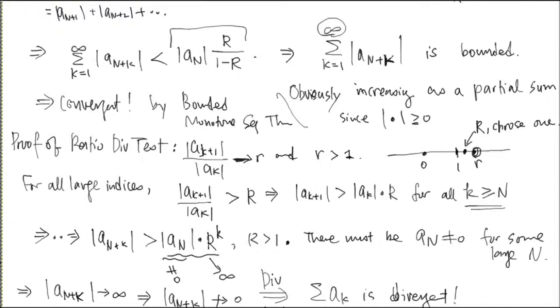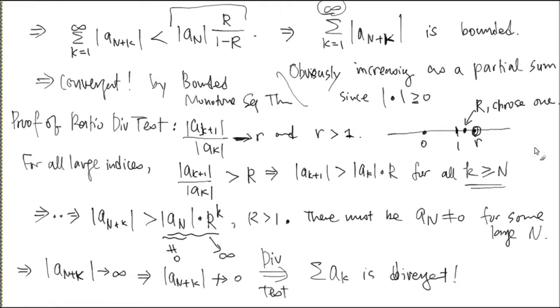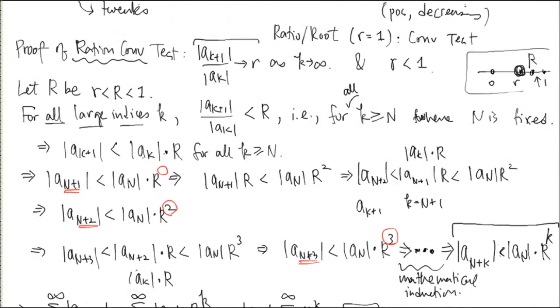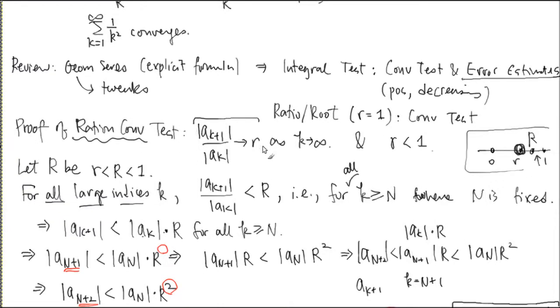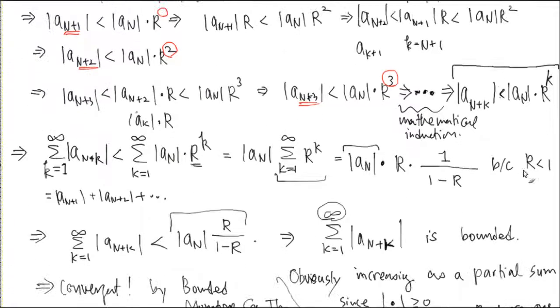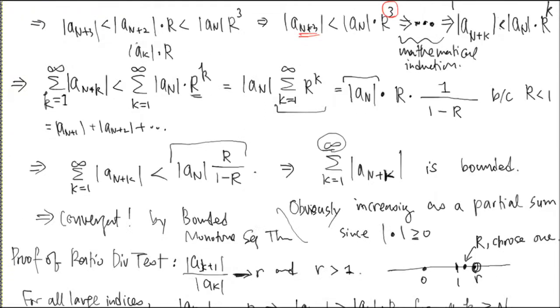So if you look at here, whatever the technical part is, what I just did is that I pulled out a nice inequality from this limit conclusion, limit result, and was able to compare the actual thing with geometric series. That's what happened. The limit condition approaching r being less than 1 or greater than 1, I'll be able to compare that with geometric series, and from there I can conclude convergence. If r is 1, this growth rate is too small, so you can't really get any conclusion from geometric series.